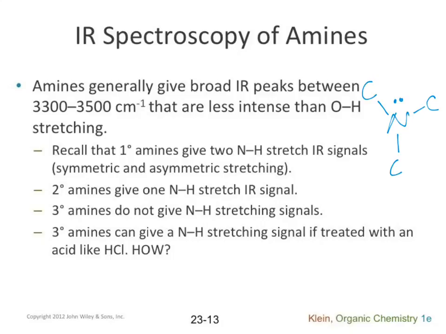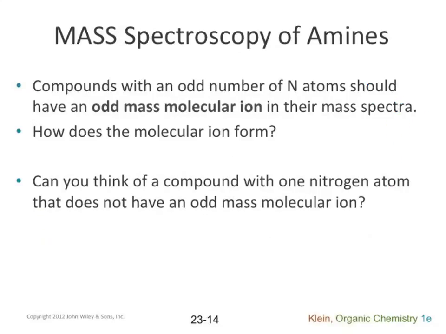The last one, I still need to check to verify this, but I do not think you'll need mass spec. But the last bit of information that you could pull to get a nitrogen is if you take a look at a mass spec: if you have an odd molecular weight, you have an odd number of nitrogens. What if you have an even molecular weight? Does that mean there are no nitrogens? No, it just means there's not an odd number. So you could have two nitrogens. Well, if they both contribute an odd molecular weight, what happens? The end result is an even value.